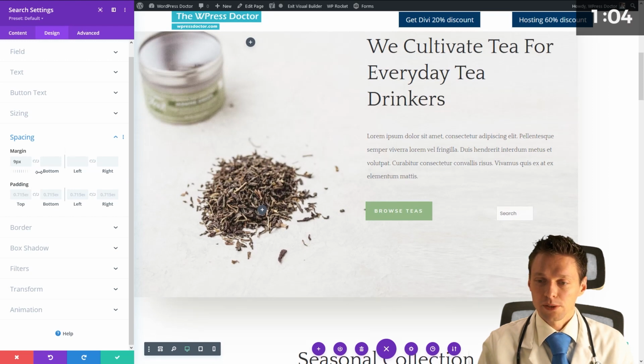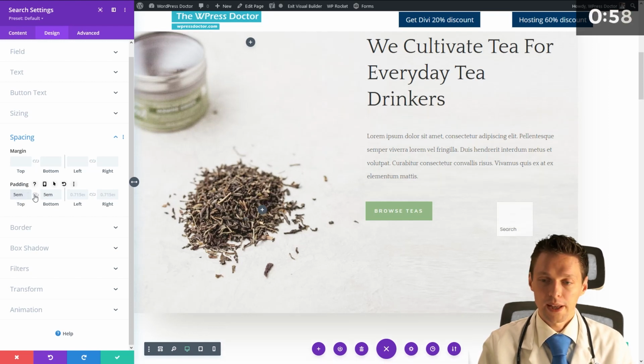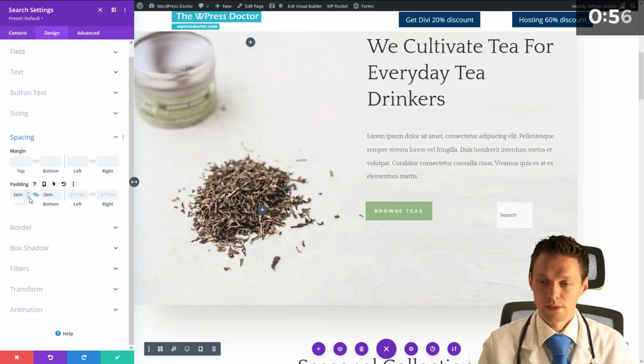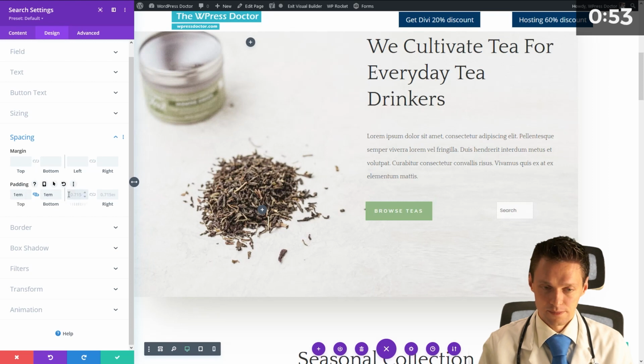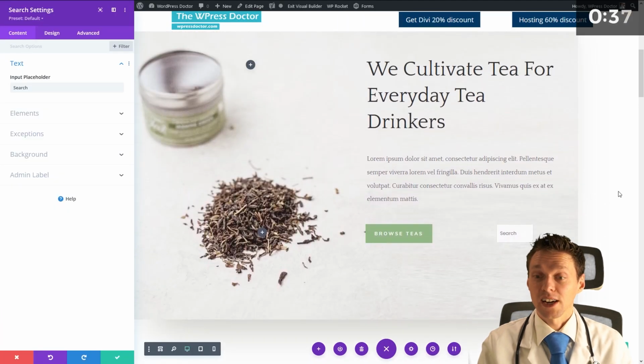And now I want to put it a little bit more down because it's smaller than the other one. So now I want to have more padding. No. Yes. Yes, that's better. That is pretty cool. Yeah, so now it's almost the same size as this one, and it stays there while I change the size of my browser window.